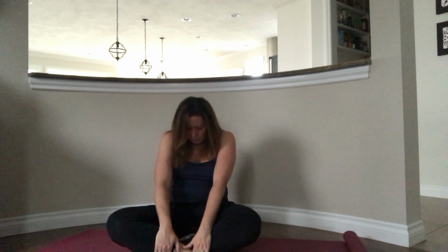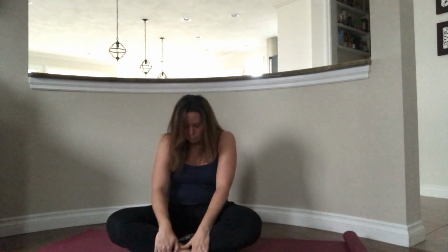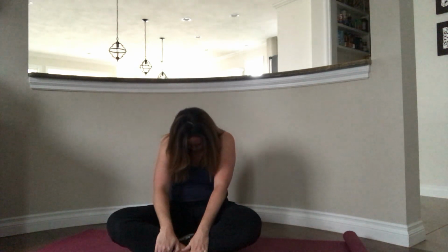Let's do some seated cat and cow. So let's place our hands to the front, and then we're going to lift the crown and tail. A nice, long, deep inhale here. Press through the thoracic. Inhaling, lift. Close the mouth this time, exhale. Couple more times, lifting, exhale. Last one, inhale, and exhale.